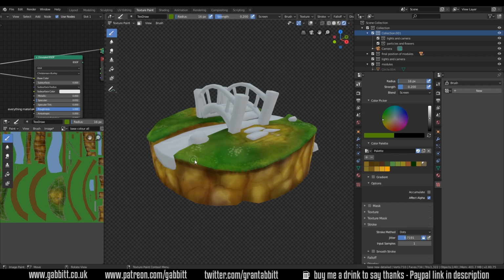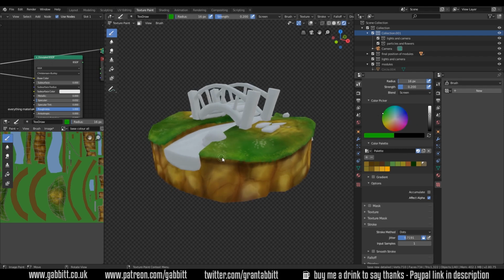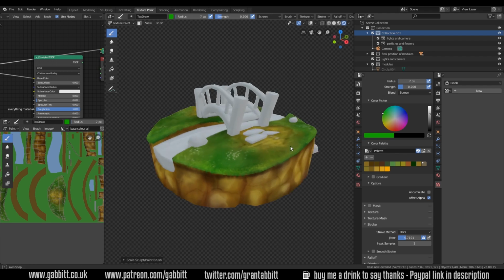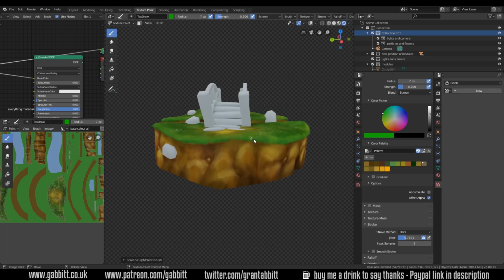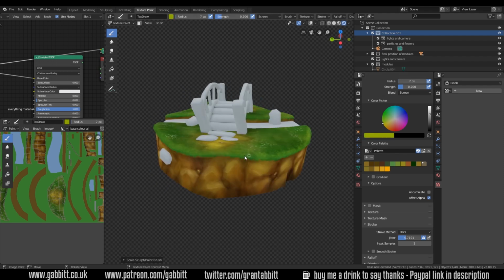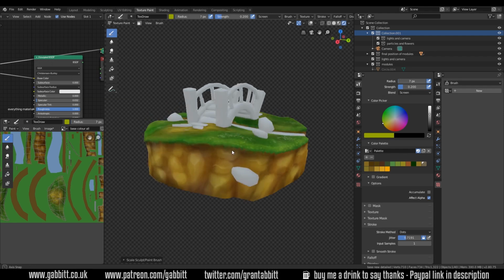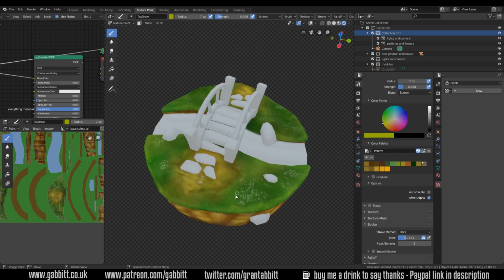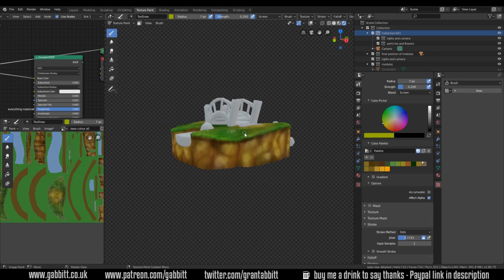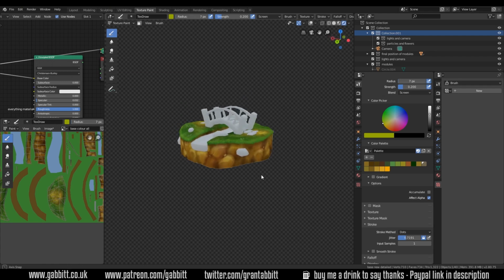Brush down a bit and change my colour a bit more. I might even go more green. Brush size down even further, just to add a bit of variation into these colours. Might be going too far. I do like to experiment though. Yeah, there's a bit of stretch there, I've got to watch out for that. Well, it's kind of working.